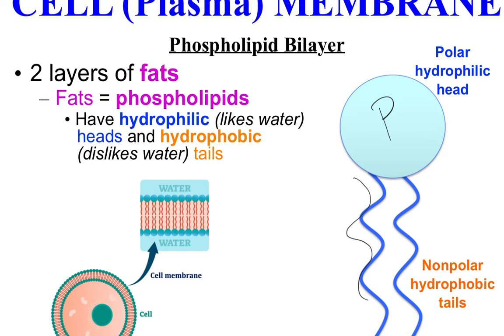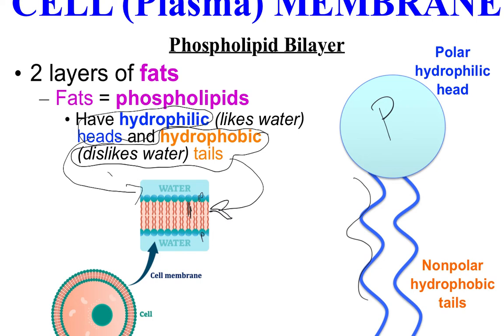Okay, and if you remember, they're turned invertedly on each other, where the phosphorus is kind of on the outside and these fatty acids are inward. And that is because the hydrophobic, or the part that does not like water, is on the inside, and the hydrophilic, or the water-loving, is on the outside, interacting with water.